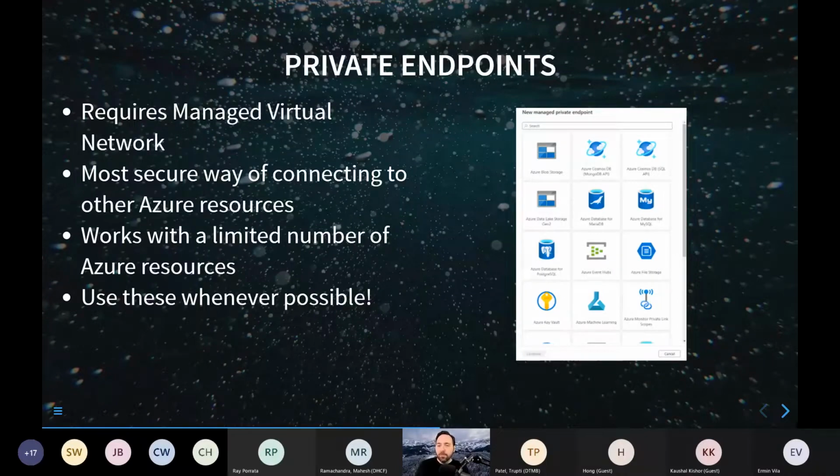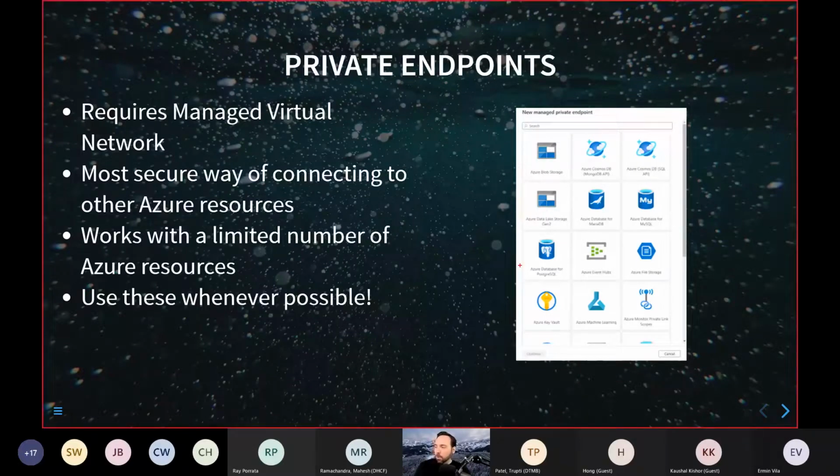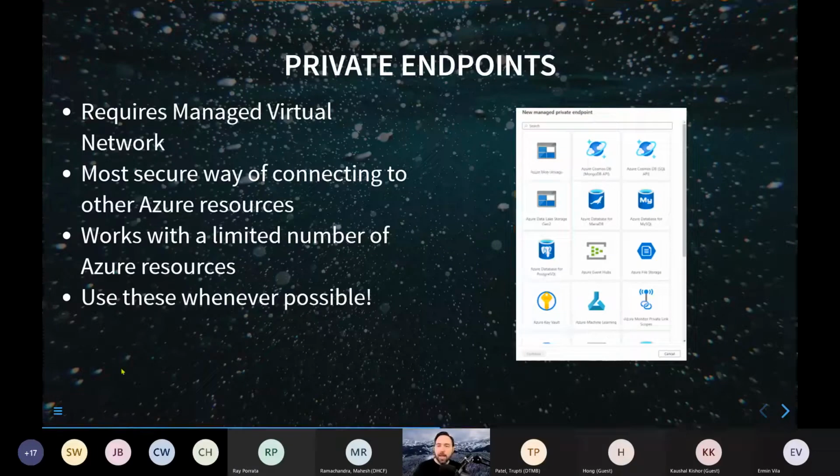If one of the resources you care about is available through a managed private endpoint, I highly recommend that you use it, because this is, again, going to prevent any public internet transit, which means that in the process of getting to your Key Vault or to your Azure Machine Learning service or to your data lake storage, in the process of getting data from there or to there, we're never going to be snoopable from somebody on the public internet. So it's a nice advantage.